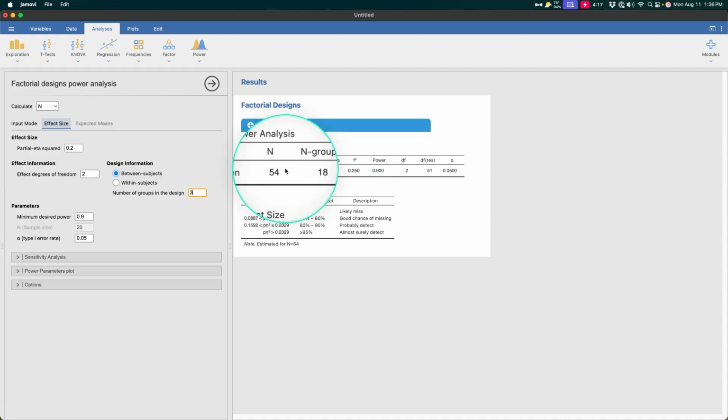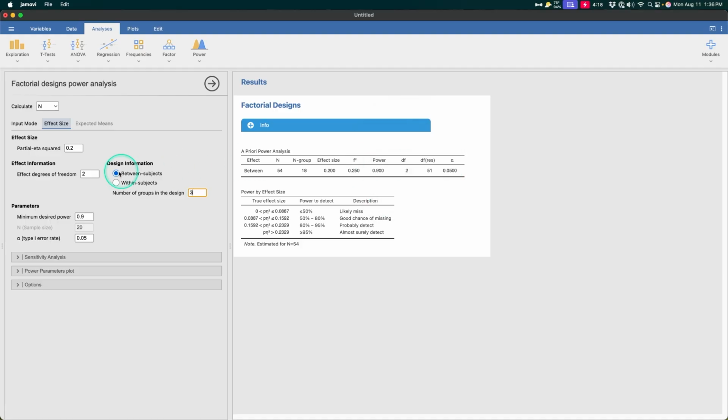Now, with 54 individuals, not only do we have our degrees of freedom value that we put in over here, but we also have our error degrees of freedom value, or residual, as RES indicates here. So that is going to be 54 minus 1 minus 2, which comes out to 51. Actually 54 minus 2 is 52, right? Minus an additional degree of freedom for the single individual who's not allowed to vary. We end up with 51 in the error term of this F statistic that we're looking for.